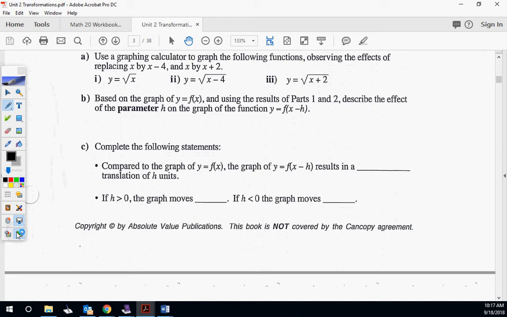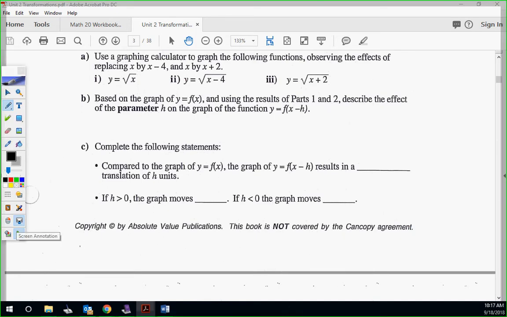So for these ones, you may not be familiar with the radical functions. Remember the radical function, radical x, if you didn't know, it goes like this. Okay? And then when you do x minus 4, it moves it like you would expect, right 4. And it's over here now, which makes sense because look, if I put 0 in here, what do I get? Negative. Can we do negatives? That's why nothing's here. Okay?